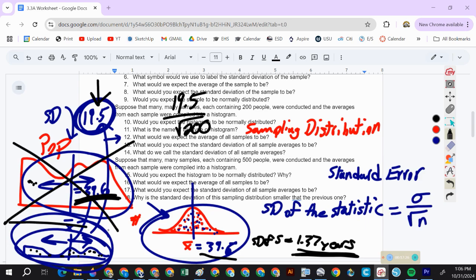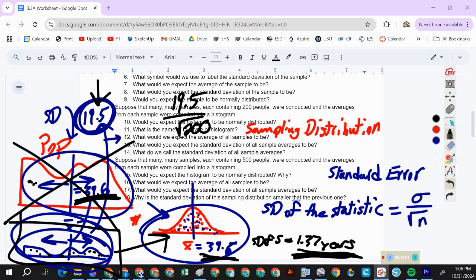So instead, we're going to look at our sample and we're going to build a sampling distribution, and then we will use the average and the SD of the statistic to calculate a z-score, and that z-score will give us a p-value, and that will decide whether my claim was right or wrong. So that's where we're going. That's exactly what we did with percentages, but now we have this extra formula for the standard deviation that we didn't have to worry about before. Actually, there was a formula, it was just a different one. Okay, does that make sense?